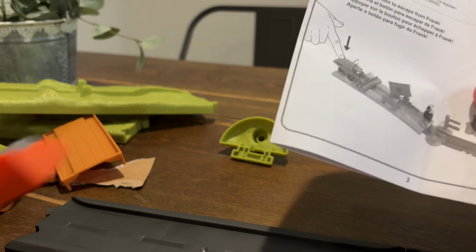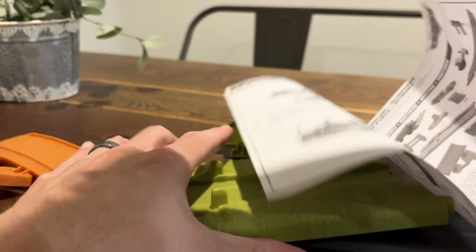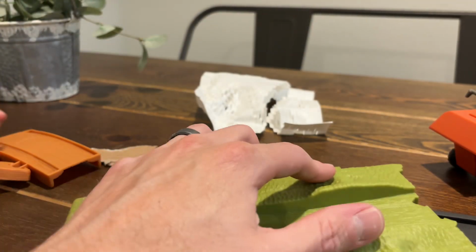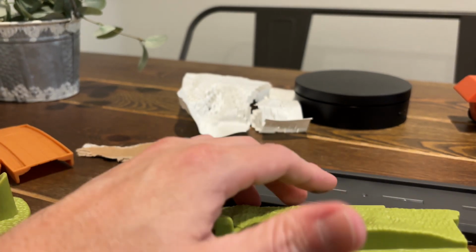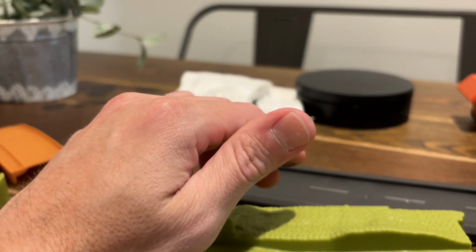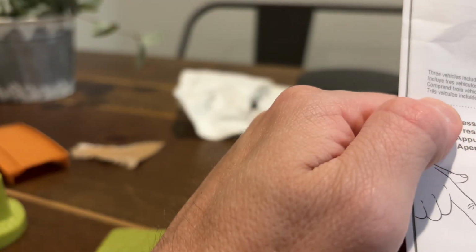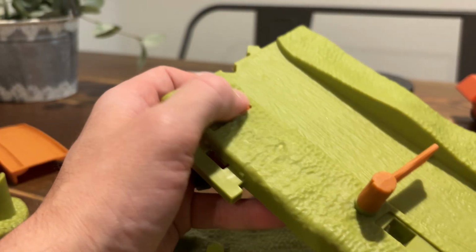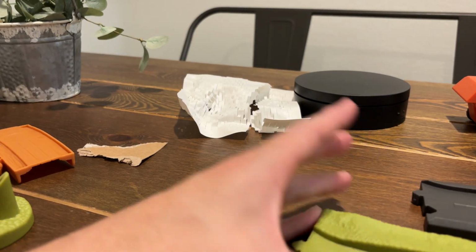Oh man, this looks more confusing than ever. I'm not a fan of this. Wait, still? Mom, wait. Assistance. Wait. This is gonna be a boring video. So what we need is both of these green ones, but which one goes first? This green one. Let's see what we got here.